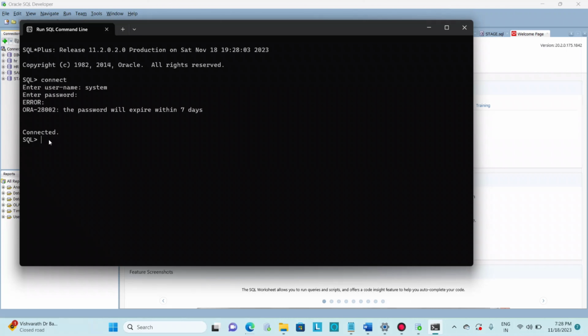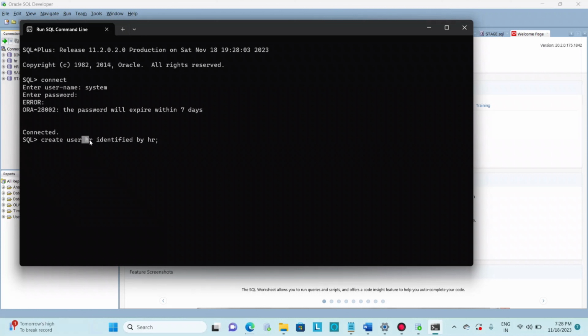You have to run a query like: create user HR identified by HR; give a semicolon and run this query. I have already created my user with the HR name, so this query will not run in my system, but you can just run this query as it is.